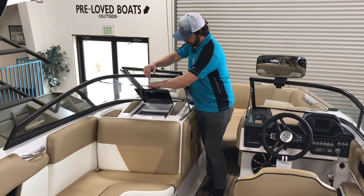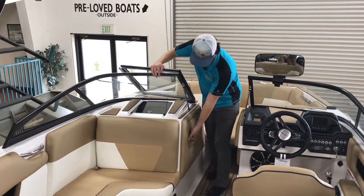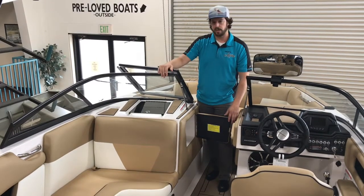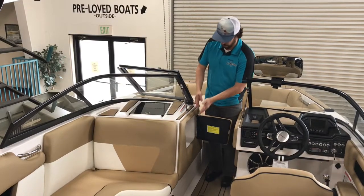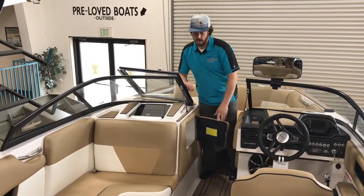Just a nice little plexiglass lid to give us access. There's a small tray here for, you know, keys and the little things. And then we have this other access door here that allows you to put the larger things in. So backpacks, the ladies' purses, if you got a snack bag, real easy to cram that stuff in here. This storage compartment goes all the way over to the side of the boat. So there's plenty of room down there to store a ton of stuff.